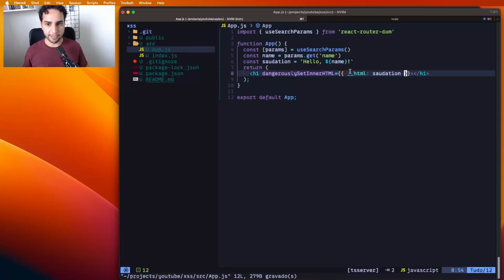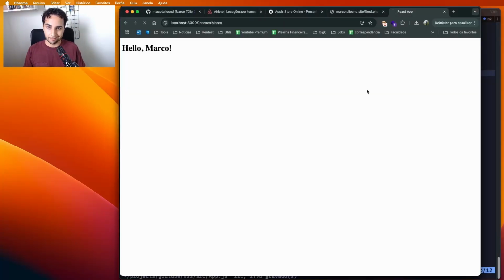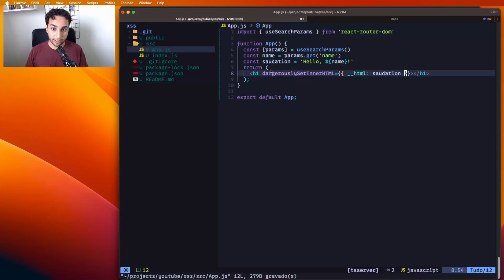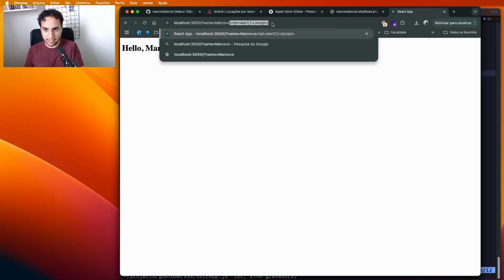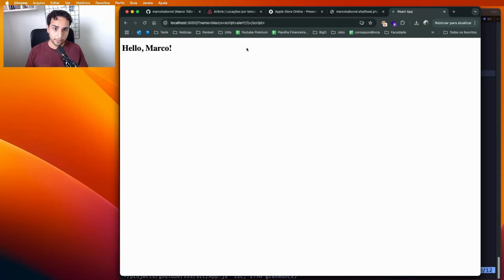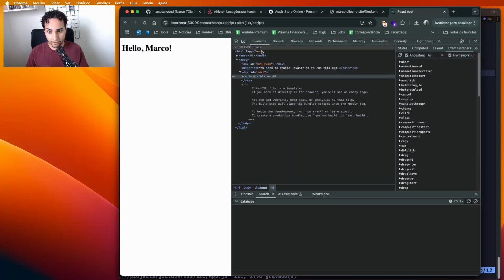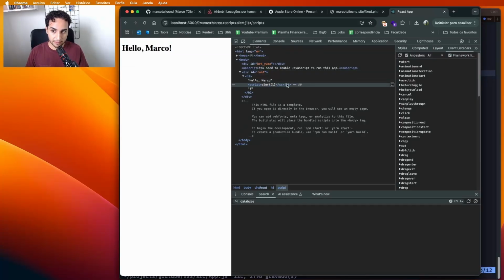So I recreated the same HTML page here, but this time it will be vulnerable to my attack. Pay attention that in order for the application to be vulnerable, the developer needs to use a prop called dangerouslySetInnerHTML. And the name of this prop is self-explanatory. It's telling the developer that this is a dangerous functionality. And if we try here, script alert(1), we can see that now, even though my script tag is being appended in my DOM, in my document, my alert function is not triggering.